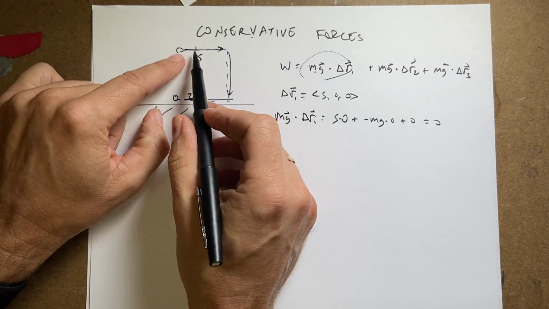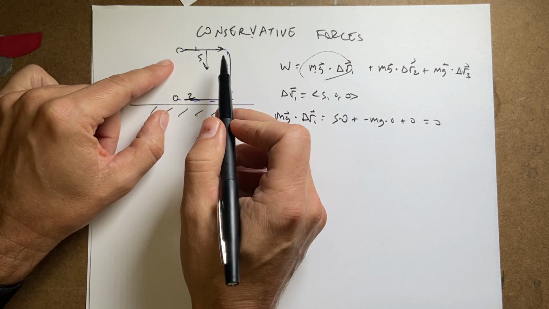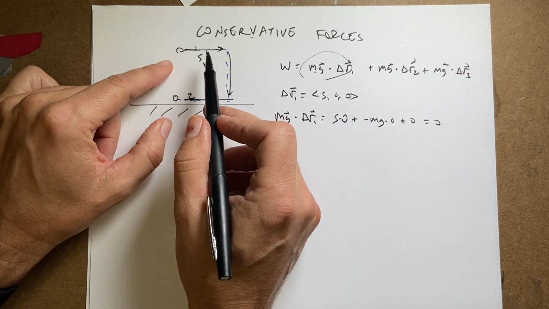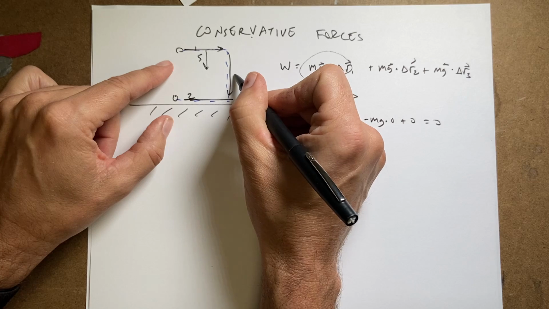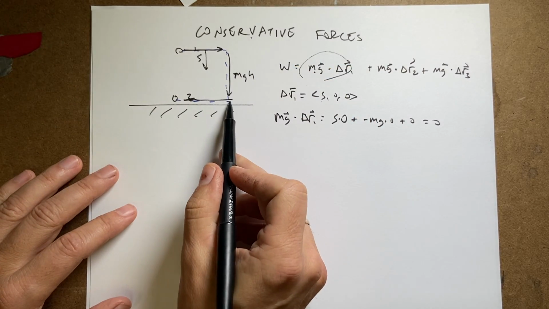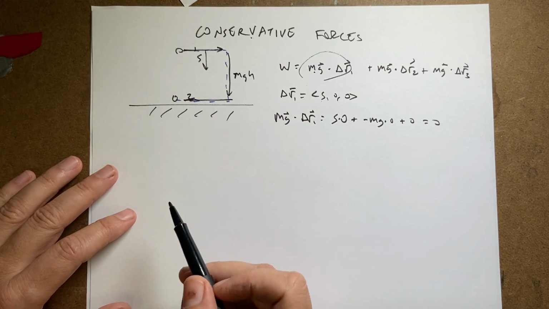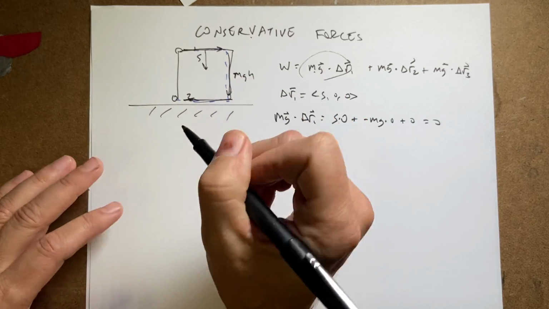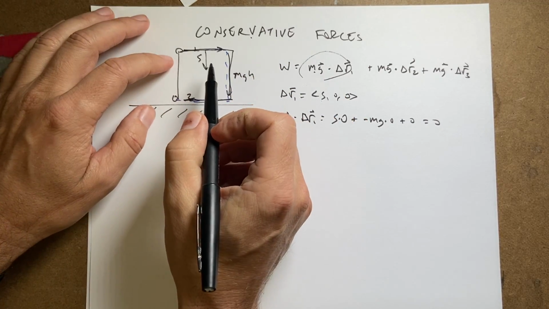You can also think of that as the force is down and the displacement is perpendicular to that, so the angle between them is 90 degrees. Cosine 90 is 0. And then if I do this, I get the work done along this path. I get mgh, just like before. I already did that problem. And then along this path, I get the work is 0, again because it's perpendicular. You can do it a lot of different ways. So the work done along this path and this path straight down are the same. So it doesn't really matter what path you take.